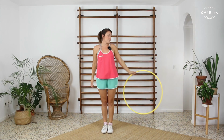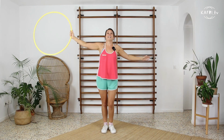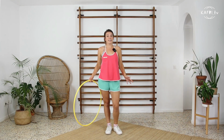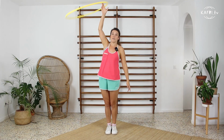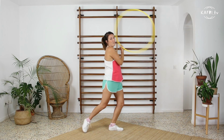It can be, of course, made from the right to the left and from left to the right. Okay, let me give you some additional tips. Of course, you can enter into this trick not only from passing, but from any other horizontal trick that you are performing at the moment and you just want to transition into the vertical ones, okay?